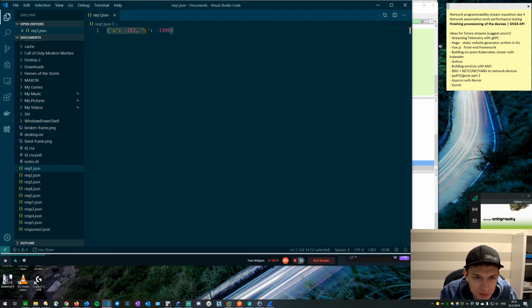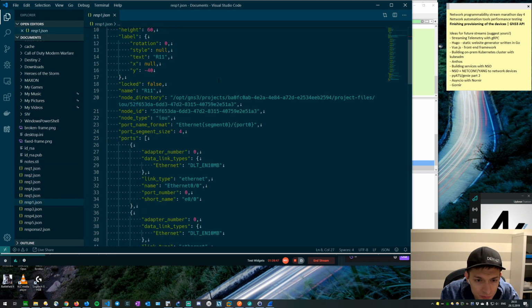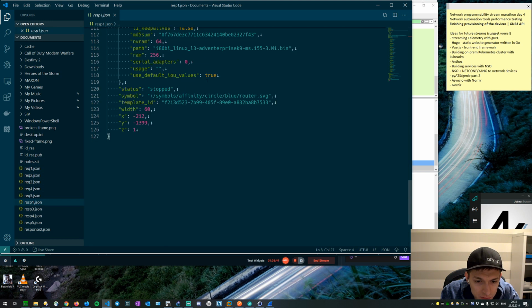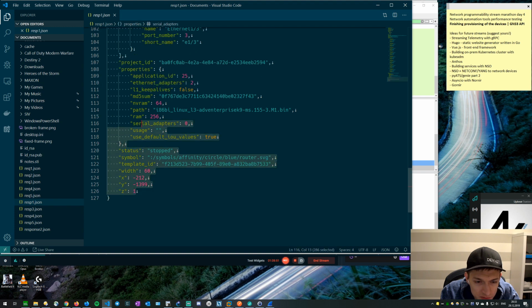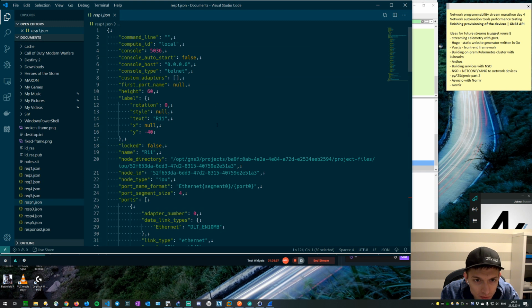So we say, I want router from this template with these coordinates. We need response 1 JSON. This is what we get with the response. We got all of these fields populated with X and Y. That's very cool. That's actually what I need.